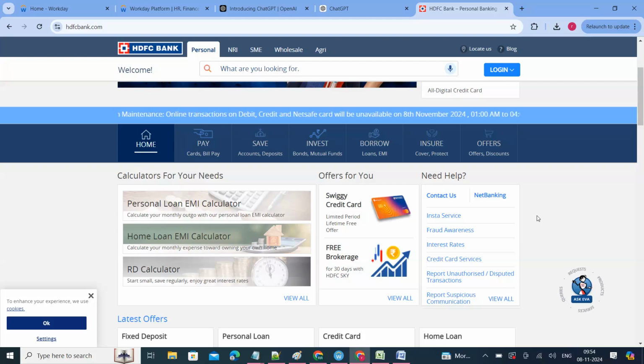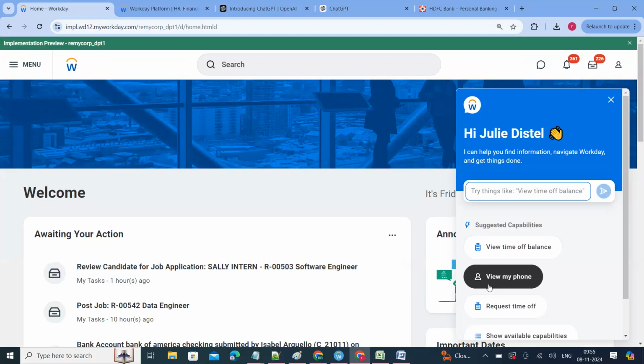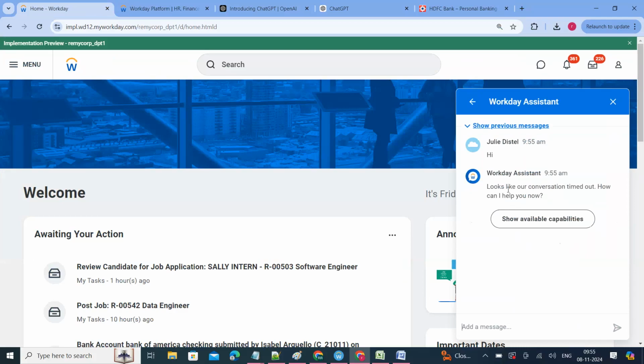That's how you are saving time, and you are getting all the things easily, right? You can do it from your end. You are not depending on anybody. That's what technology is. In this time you can spend on some valuable things. Correct or not? Instead of going to the bank, waiting, connecting with people, filling documentation, resolving the issues, you have a mobile app. Within 5 to 10 minutes, you can raise the request and get it resolved from your end. Correct or not? Similarly, Workday is also introducing AI functionalities.